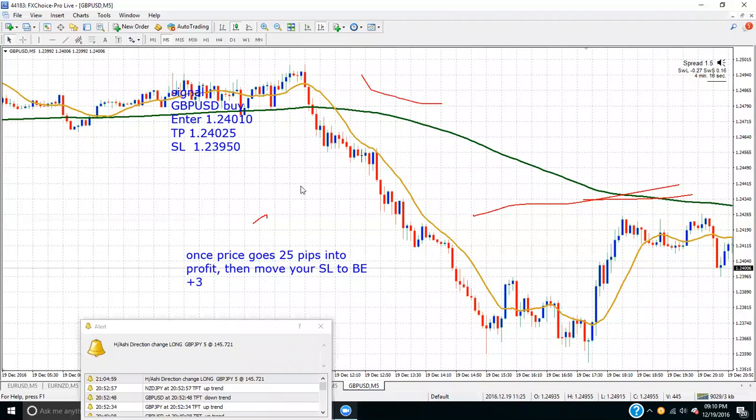Some of those other pairs look like they're moving, and you count your pips, and it looks like they move like this, and then it's like 10 pips. I don't mess with those. These pairs move 200 pips a day, sometimes 300 pips a day. Yeah, that's right, Nicole, make bank. You can make bank on this.